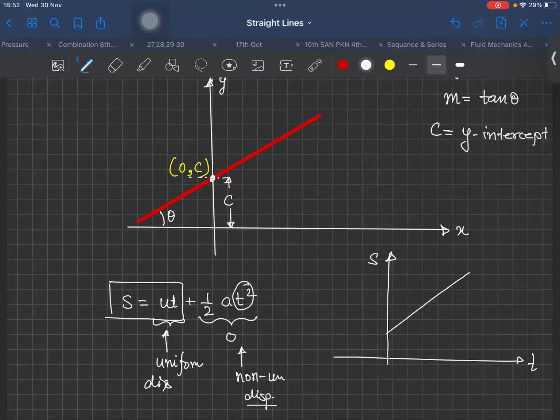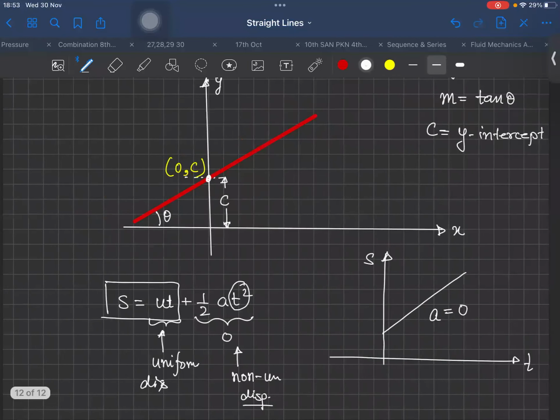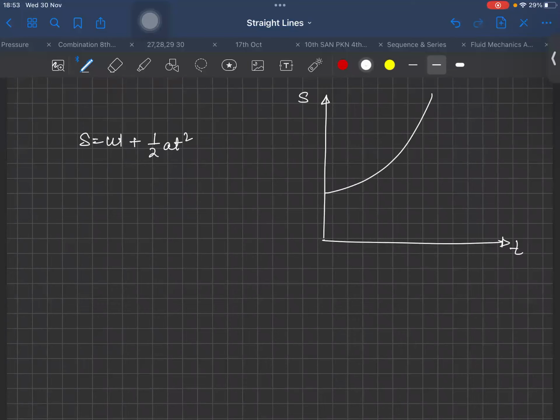I can give you another example in physics itself. Okay, let's say displacement time graph when you are getting the same S is equal to ut plus half at square. Let's say you are getting a parabolic curve like this. You can have this kind of curve, S-t. That means, see, the slope keeps on increasing at this point, right? You can see that, isn't it? The slope of the line keeps on increasing.